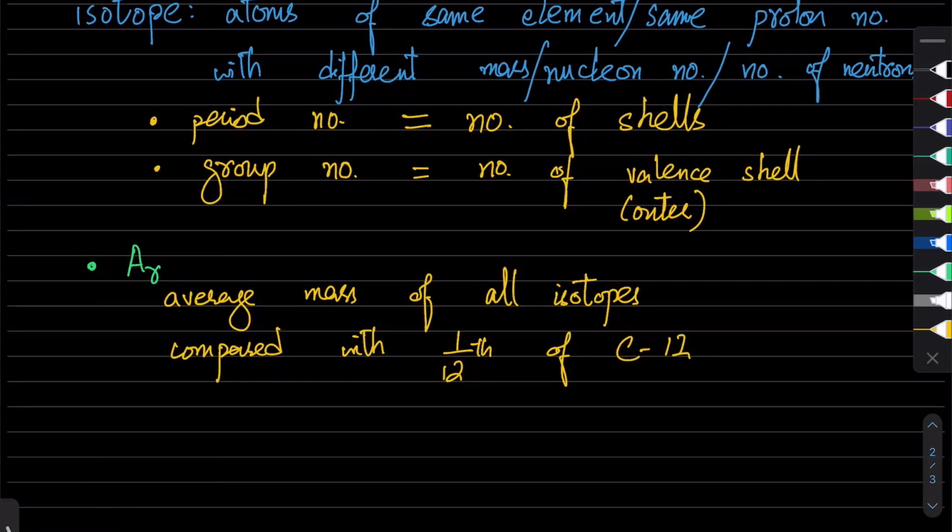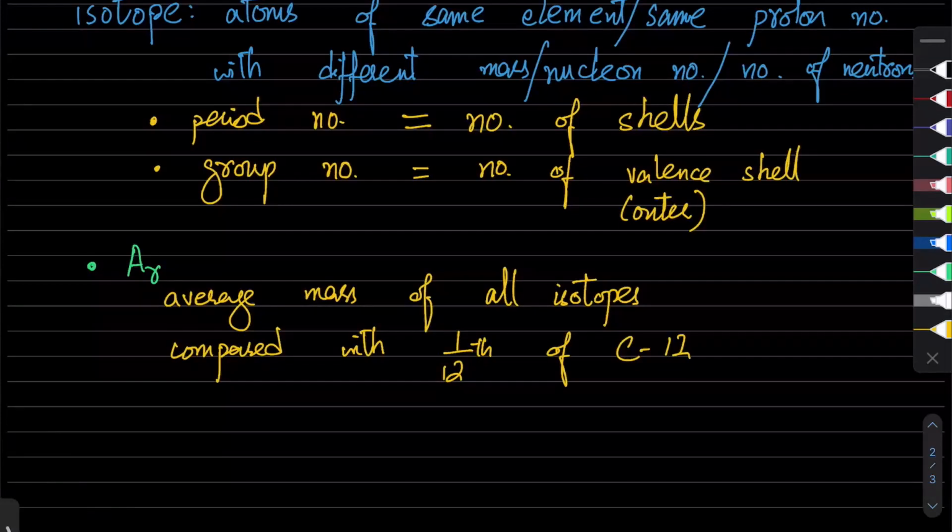Similarly, in your book, they have mentioned that instead of saying all isotopes, they've mentioned all naturally occurring isotopes. Of course, that is the complete definition. But if you just say all isotopes, in O-levels, that's acceptable. Similarly, in your book, they mention it's not just the average mass, it's weighted average. That's also right. But if you just write this part in O-levels, that will be acceptable because we're trying to simplify things. Okay, so this is like 2.3 of your syllabus.